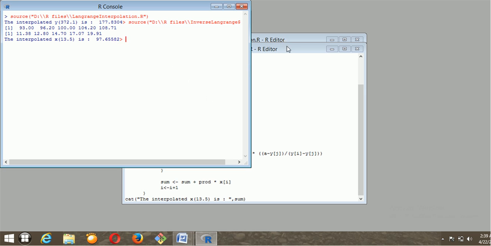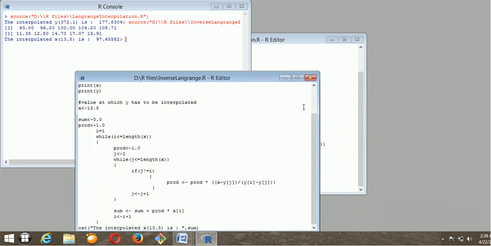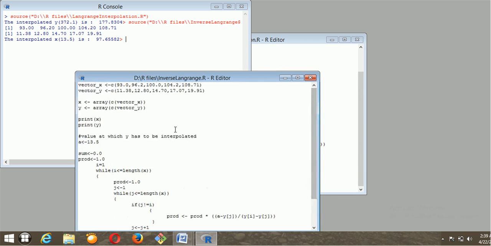We can compare this. For 12.80, the argument was 96.2. For 14.70, the argument is 100.0. And we have calculated for 13.5, which lies between 96.2 and 100.0.